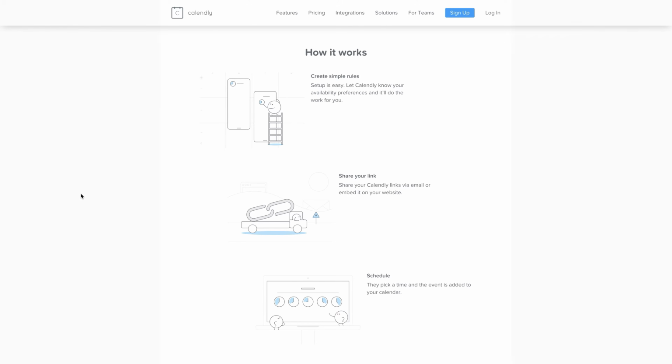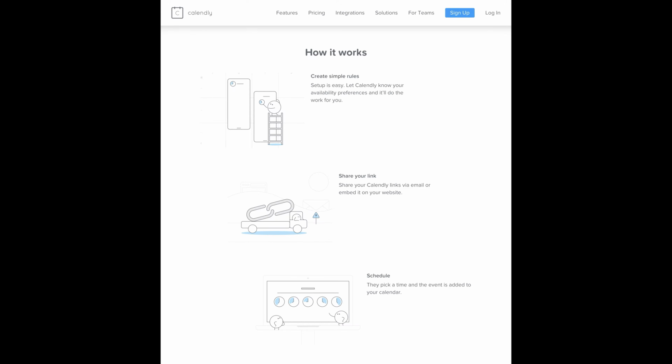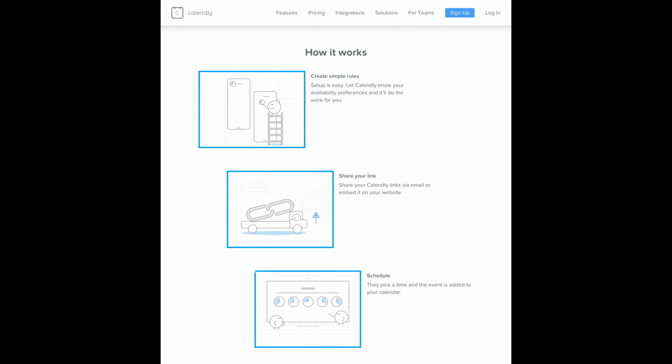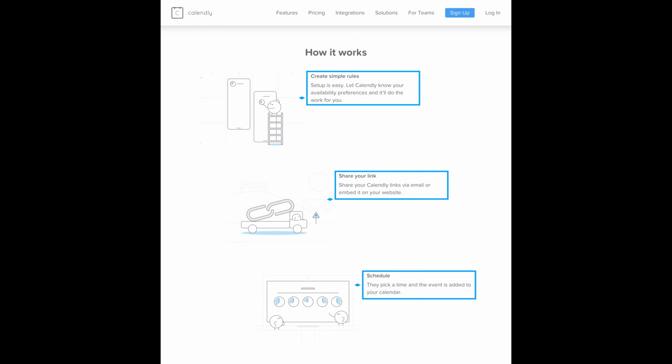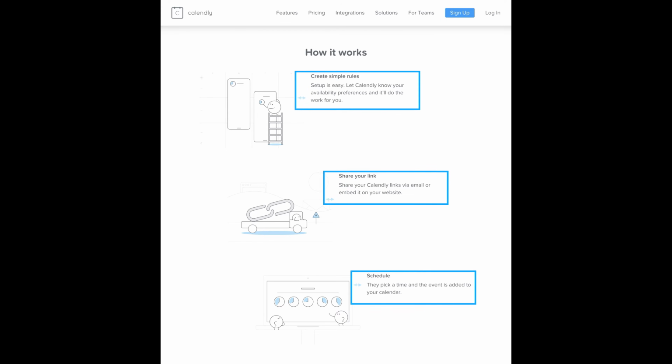Empty space also lets us create rhythm. This is everywhere. Let's look at this version of the Calendly homepage. It's a really clear design. There are 3 illustrations here. Each of them has companion text. They all have space between. And the text associated with each illustration is a bit closer. It may seem obvious just looking at it, but that's the point. The space and the proximity create natural groupings.